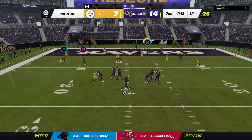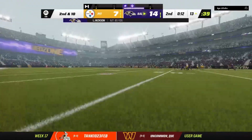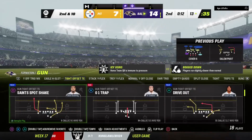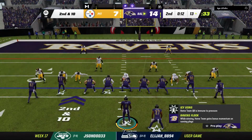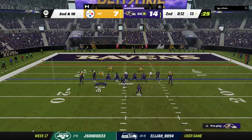From the red zone now, here's Jackson on first down. To the end zone, but it's incomplete. My first thought is surprise because that's one of the better tight ends around, and I've seen him pull in balls like this before. But how about a little credit to the defense forcing that incompletion? An incomplete pass on first down. That leads to a 2nd and 10.